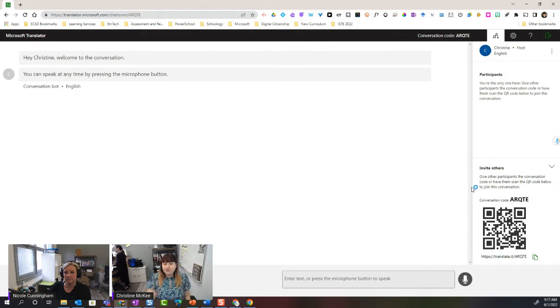Now, I have to invite someone to this conversation to actually have a conversation with them. So look at this bottom right corner where it says invite others. There is a conversation code that you can give to your participants, or you can simply have them come up and scan the QR code with their mobile device.